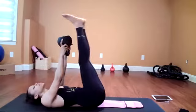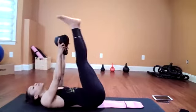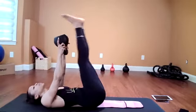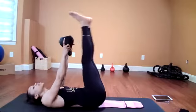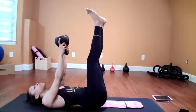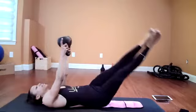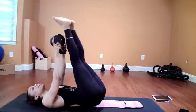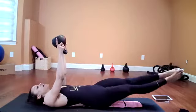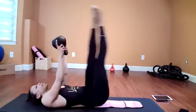4, squeeze the glutes, 5, 6, 7, 8, 9, make sure you're breathing, 10. Keep holding up, we're twisting at the waist. Ready, begin. Twist and lower the legs, and back up. Good, keep going. 10, 9, 8, 7, 6, 5, 4, 3, 2, and 1.